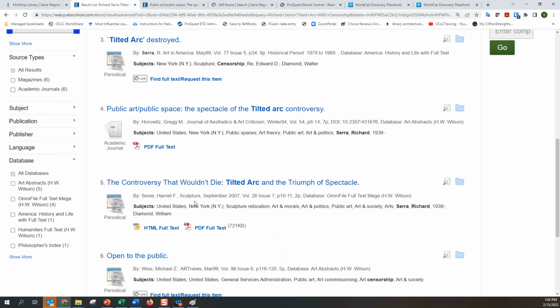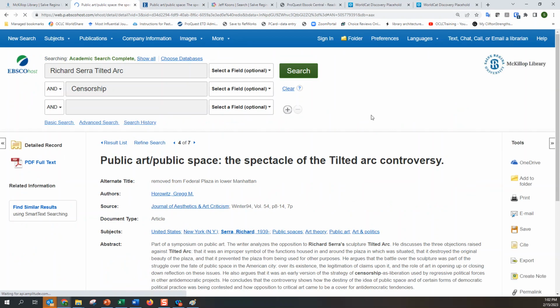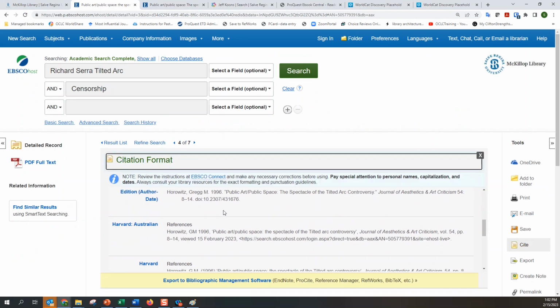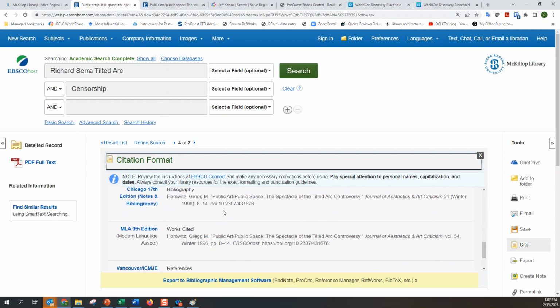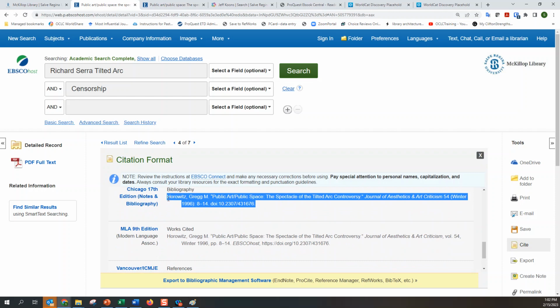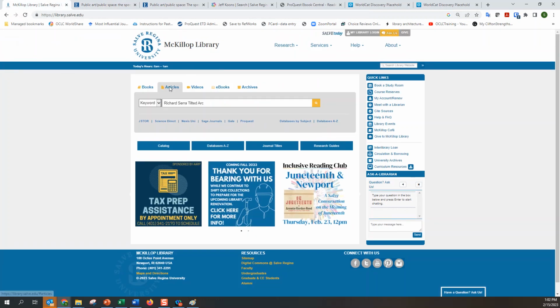And if we're interested in getting the citation, if we click on, for example, the title right here, and we click on Cite, we can scroll down to the Chicago citation. This is where your professor wants you to use a notes bibliography, and you can copy and paste that. But definitely take a look at your professor's examples and ensure that this matches with their examples, because there are sometimes errors in these automatically generated citations. Anyway, as we go back to the library's homepage, we're still in the Articles tab.